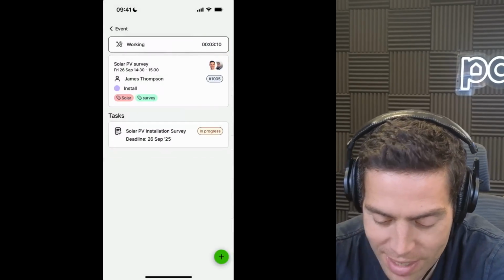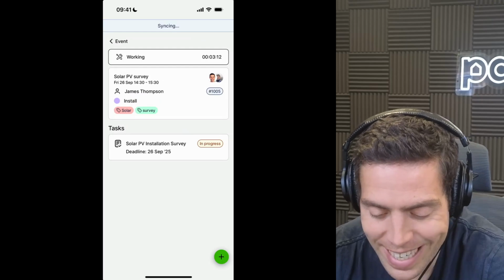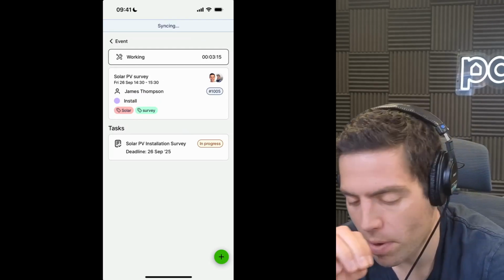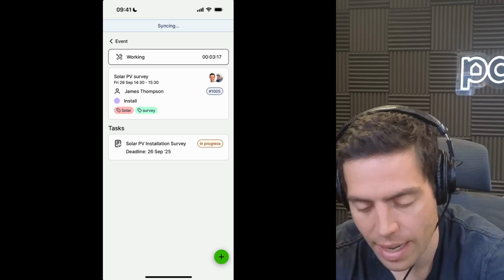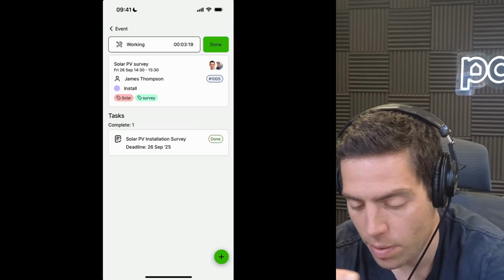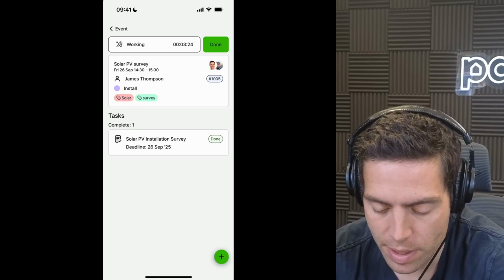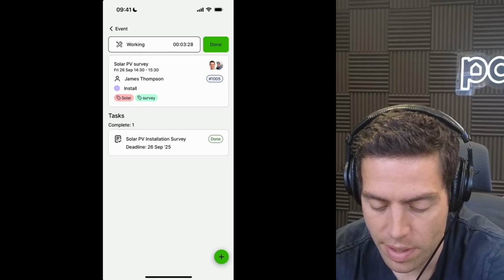Cool. So I'm going to click save on that. It's syncing. There's quite a few images there to sync. If you're offline, remember it will just store them locally, and it can just upload them when you do get signal. But that's all synced. They're quite big images. But obviously I'm on Wi-Fi here, so that was all quite seamless.